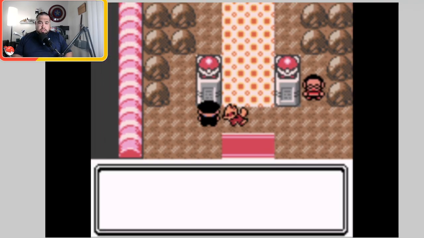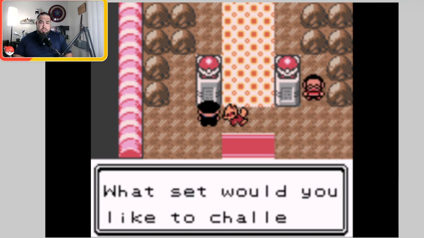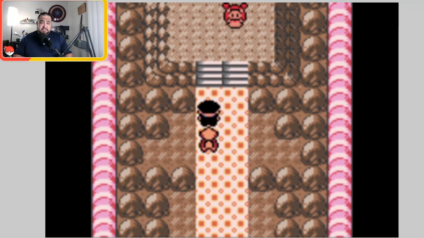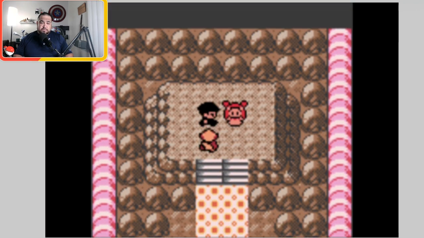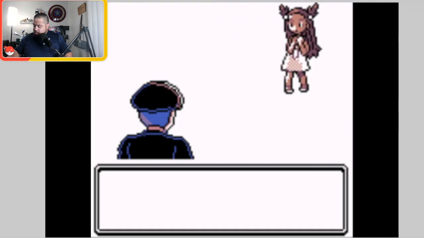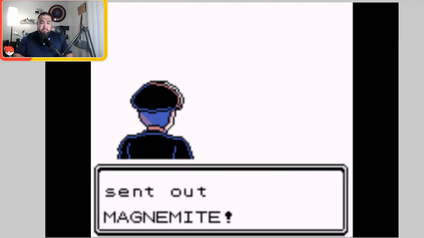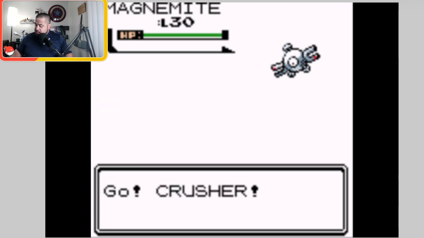Okay. Yes. I don't know what the sets mean. I just know. Yeah, I'm just going for the hardest level. So let's go ahead here. Okay. She's got three Pokemon, sending out Magnemite. What level? This is gonna be interesting. Level 30? Okay, not bad.